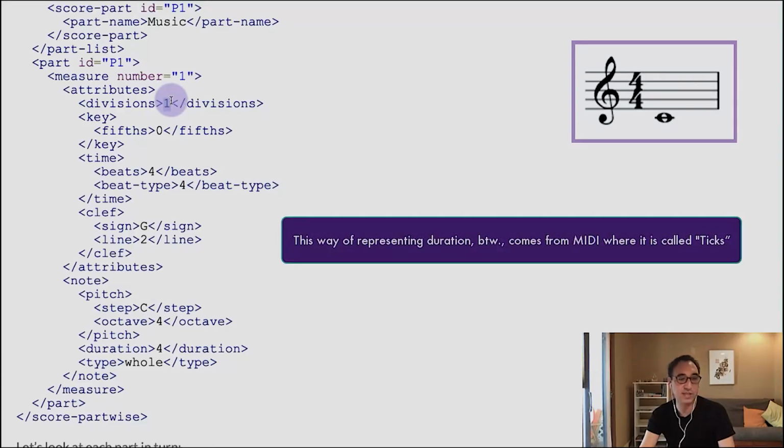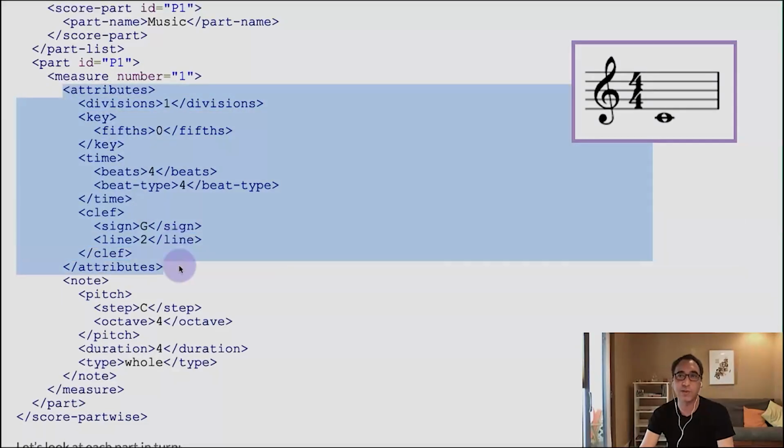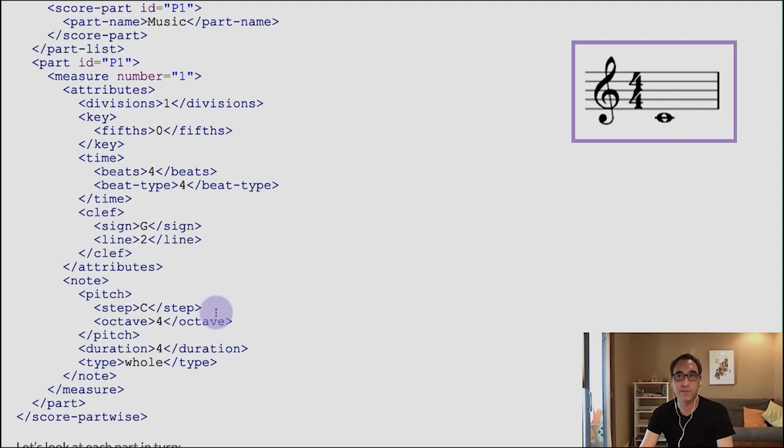Some people use 16384, which is a power of 2. I like using a high power of 2 multiplied by 3, multiplied by 5, multiplied by 7, so I can exactly represent triplets, quintuplets, septuplets, things like that. But you can change this division with each, I think at least each measure, so that you can make sure that whatever you're going to be representing will be there.